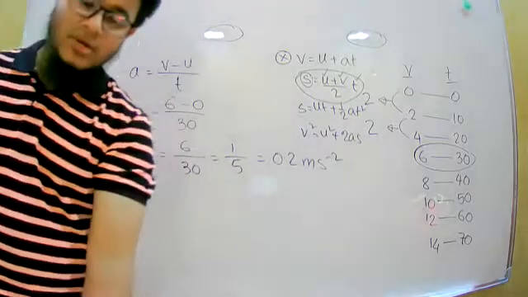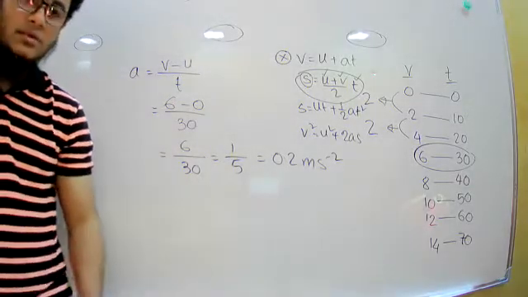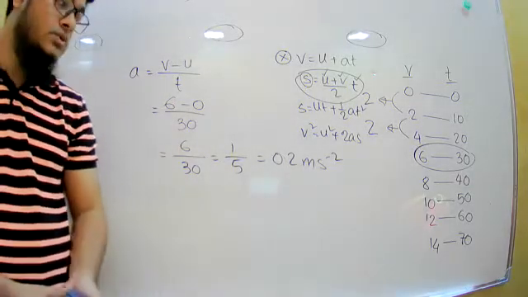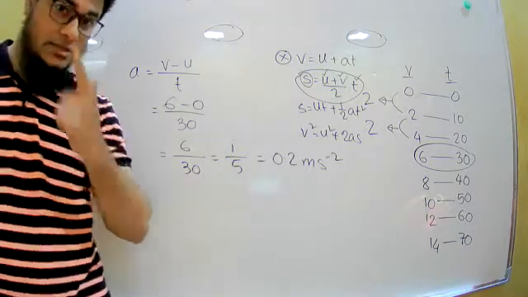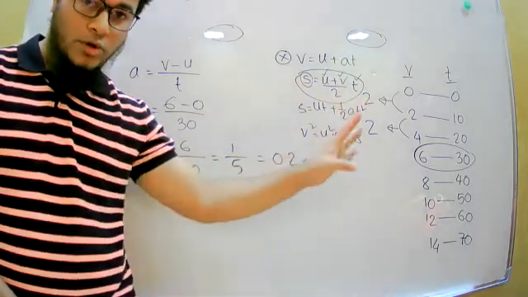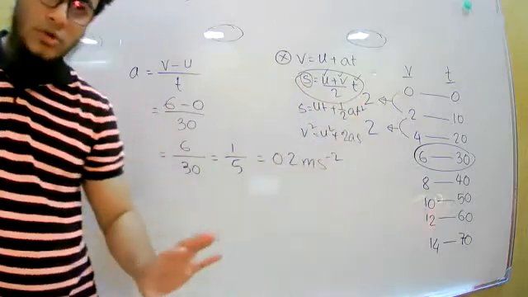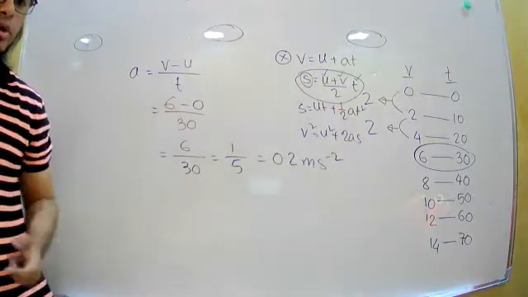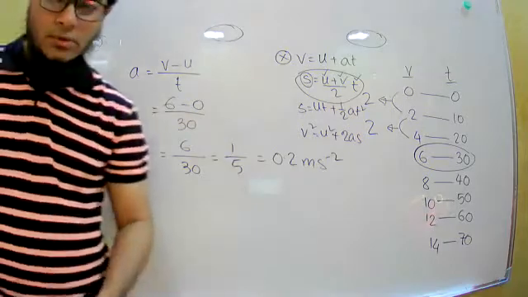Sometimes they will not tell you directly to calculate the acceleration. Rather, they will tell you to calculate the rate of change of velocity. So you have to understand that you have to calculate the acceleration. And they will tell you for which point to take. And if they don't tell you which point to take, then you have the liberty to choose any point you want. Inshallah, we will talk about it in future classes.